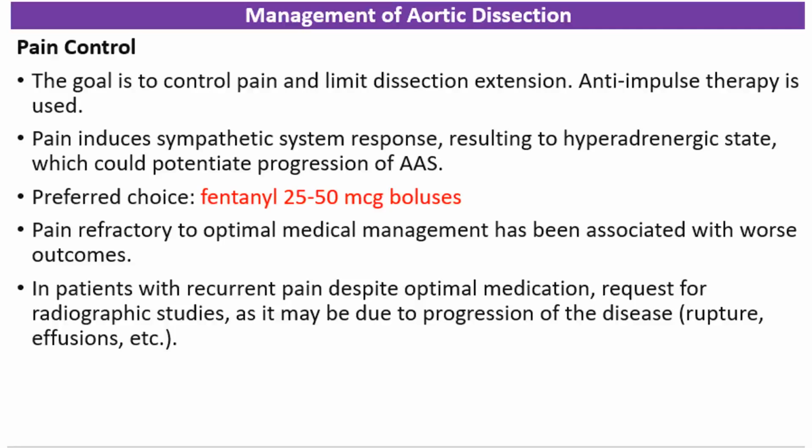Means to provide pain control other than antihypertensive therapies are warranted. This may include intravenous opioids as needed or patient-controlled analgesia, as would be administered to a postoperative patient, in the absence of contraindications. Pain refractory to optimal medical management has been associated with worse outcomes in patients with aortic dissection. However, recurrence of pain may not always be associated with failure of medical therapy.